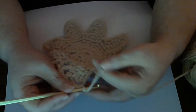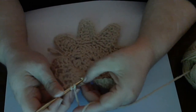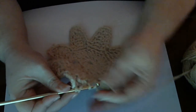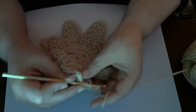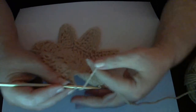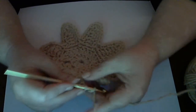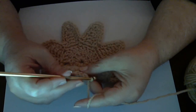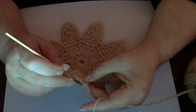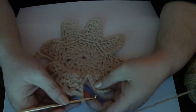Okay, so we're going to chain 1, do a double crochet in the next chain 1 space. There's our double crochet, and then we're going to start our yarn, triple 2 together. First we're going to do our chain 1. No, there is no chain 1 there. Is there? Yes, there is. Chain 1 there. Okay, so we did our chain 1.